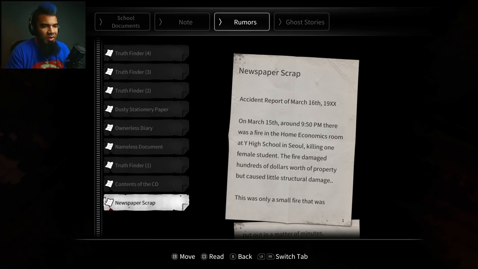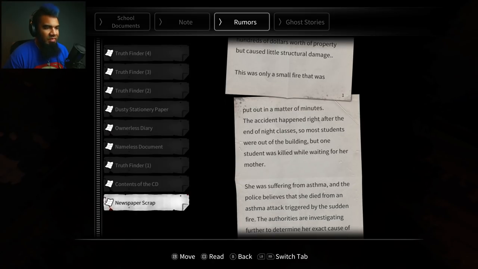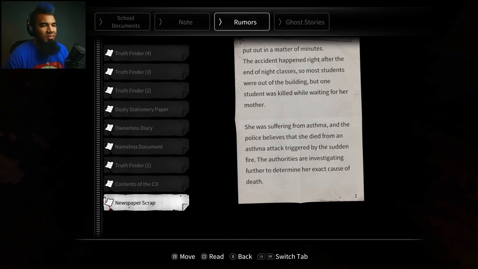On March 15th, around 9:50 p.m., there was a fire in the home economics room at Y High School in Seoul, killing one female student. The fire damaged hundreds of dollars worth of property, but caused little structural damage. This was only a small fire that was put out in a matter of minutes. The accident happened right after the end of night classes, so most students were out of the building, but one student was killed while waiting for her mother. She was suffering from asthma, and the police believe that she died from an asthma attack triggered by the sudden fire. The authorities are investigating further to determine her exact cause of death.